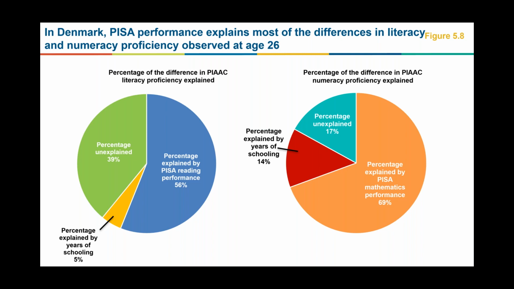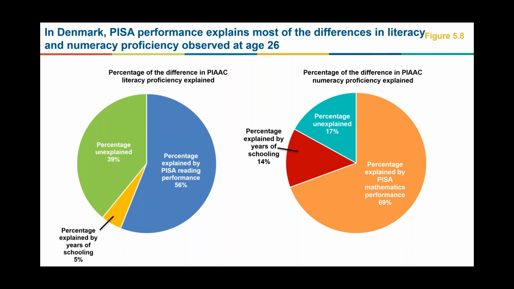In mathematics, 70% of the variance at age 26 was explained by what we had already seen at age 15. And then years of schooling added a little bit more, and then just 17% that we couldn't explain. You can look at this in two ways. On the one hand, it shows you on the positive side, what you do in school really matters. In mathematics, it's a very powerful predictor for your skills later on. At the same time, it also shows us that we're not making that much of a difference. Students who have mastered the fundamentals in math are going to do well and build on their skills later on, whereas students who were left behind don't have many opportunities to catch up.